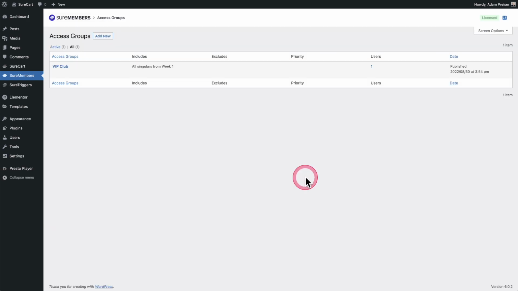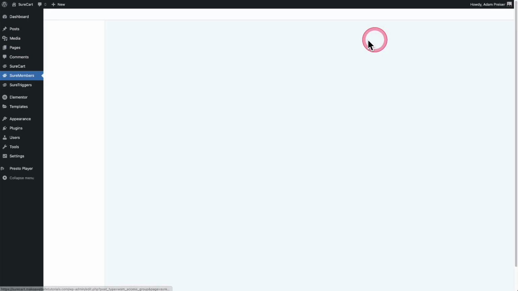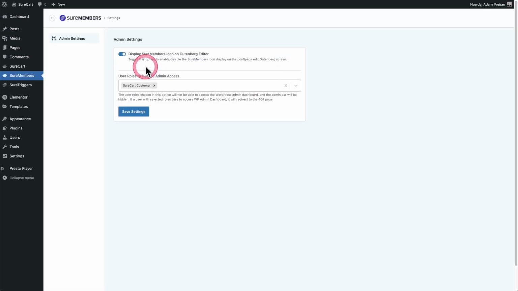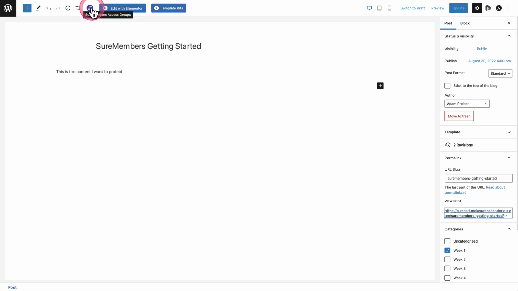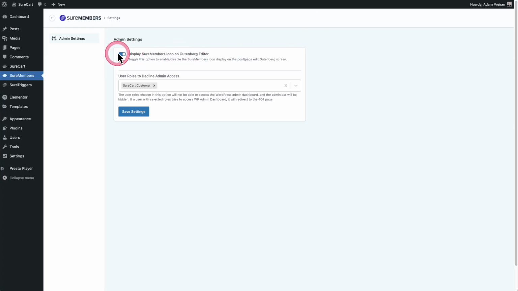And there's one last thing that I want to show you. We do have a settings icon here on the right, and there's just two settings in there right now. So the first option is, as I showed you when you were inside of the block editor, that icon would show you if that page or post is being restricted. If you didn't want to see that icon, you can toggle this off. This is the icon right here that I'm talking about. So if you didn't want this here, you can toggle it off very easily with this option right here.